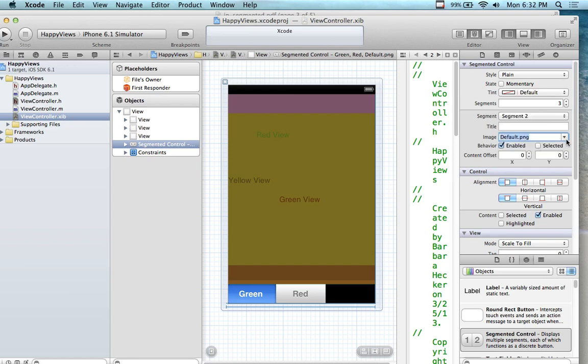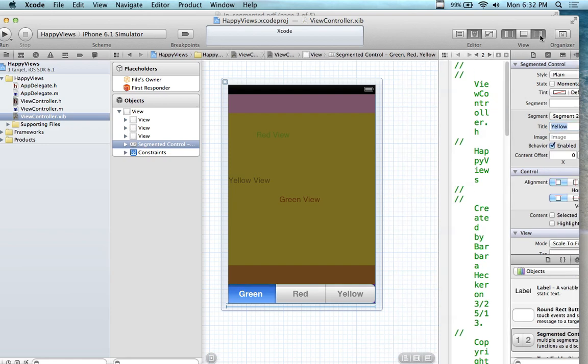Well, that was black. I don't think I want black on there, so I'm going to take the image off and put a title on here instead. What was that one? Yellow. There we go. You can put images on there if you'd like to experiment, but I don't have any good images in here. So we'll just leave it alone. Got this far. That's all I'm asking for.